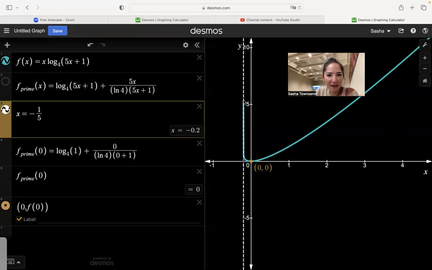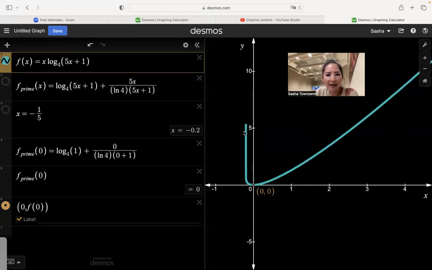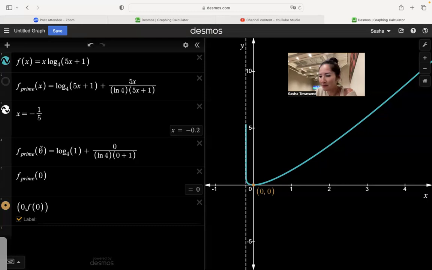It looks like it's not graphing it very far. It's only going up to this point, but I believe it would continue. I don't know why it's not continuing. I would expect it would continue all the way to infinity. At x equals negative 0.2, it just says undefined. All right, but that's the idea. The function should continue, getting arbitrarily close to x equals negative 0.2, which is that vertical asymptote.